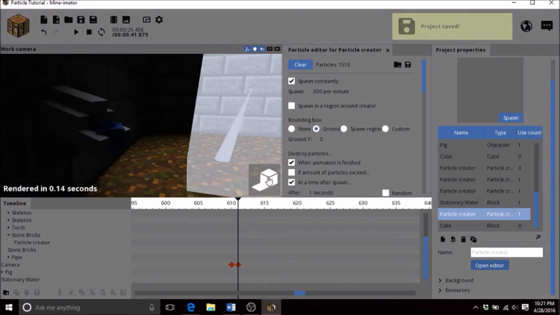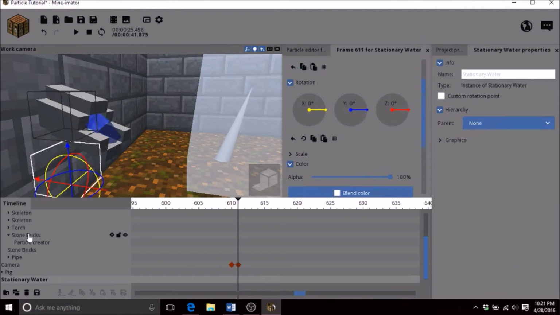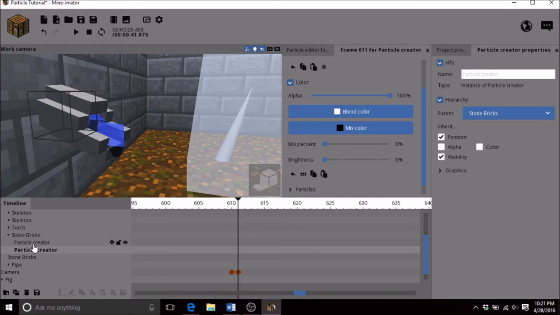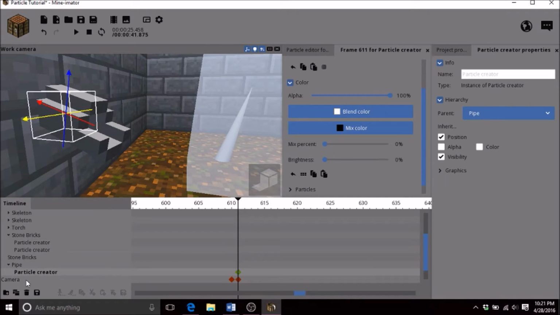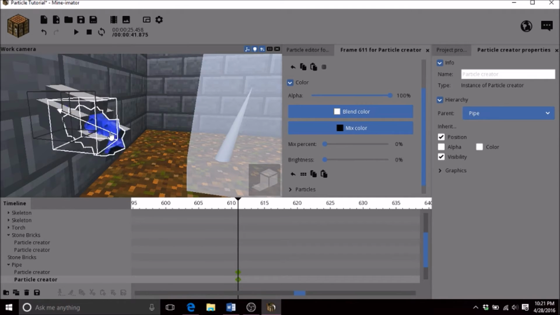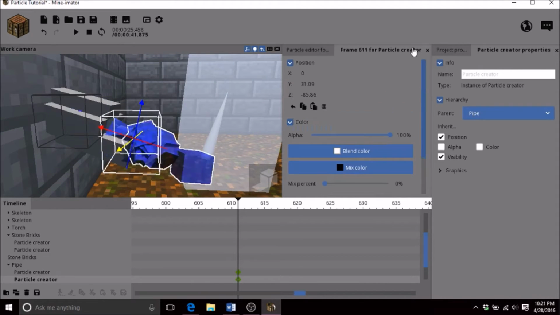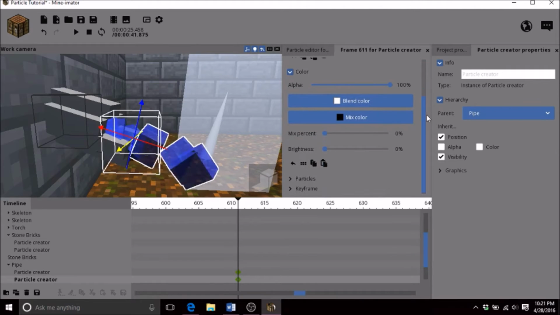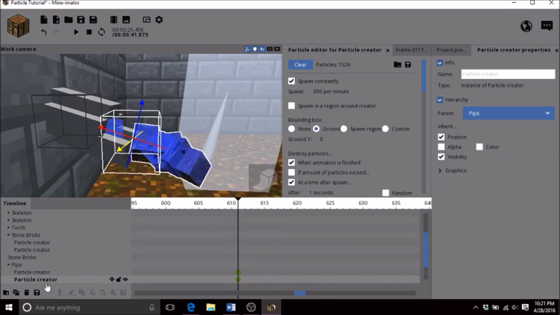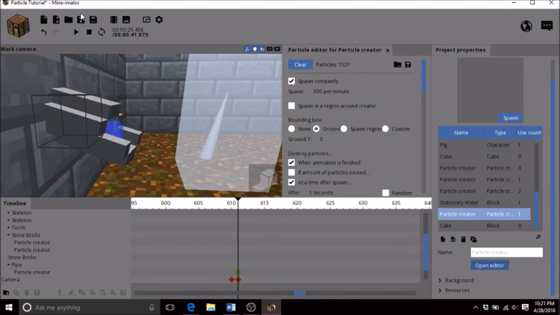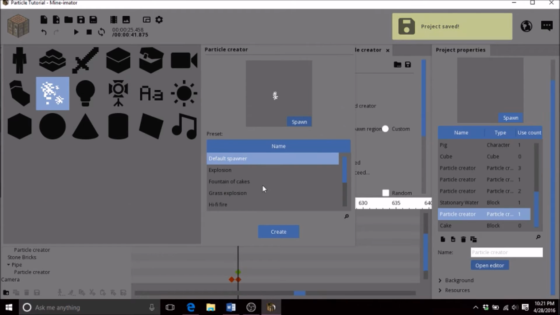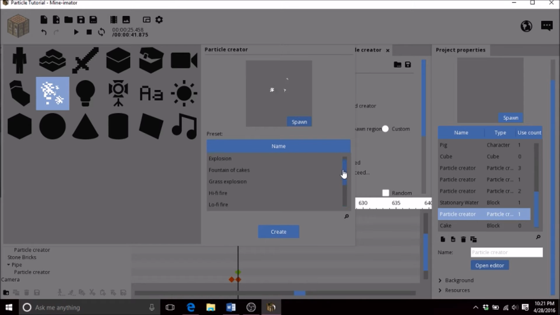So now, what you need to do is then you need to make another one. Wait, wrong thing. Pipe. Then you need to make another one and move it right down here. So yeah. Then, oh my gosh, wait. Actually, you need to spawn a whole new one, because then it would share the properties, which you don't want.